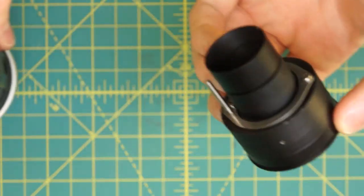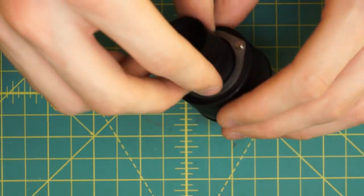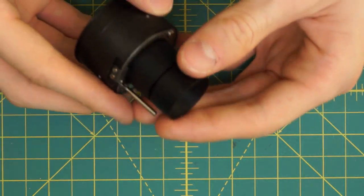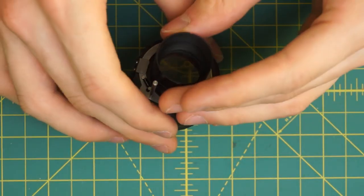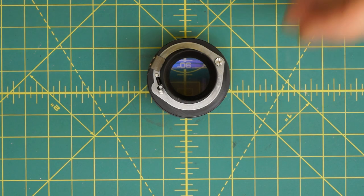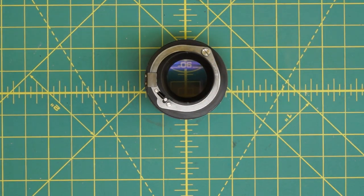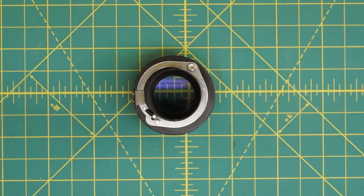The entire diaphragm assembly just lifts right out of the lens — it's pretty easy to get access to it. There's this back piece on the diaphragm assembly that has the back glass, which is also pretty small. To remove that and get the optics on their own away from the diaphragm, I'm going to use the spanning wrench on these two divots here, and that's going to take off this entire back column.